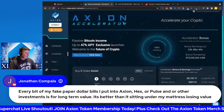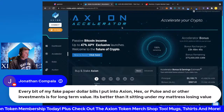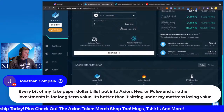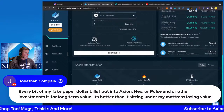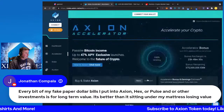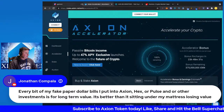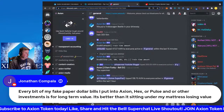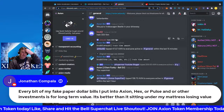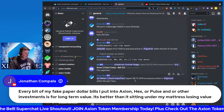Well, let's go back to the accelerator. We're currently 11 minutes into the hour, 375 million left there. Pretty nice. I forgot to snapshot the results. Terrible me again, just gas bagging away. But I forgot to do the old snapshot for the Discord. I feel bad again. You know me. I like to deliver as well. I've actually put this in the wrong order. Let me just move my tabs around in the way that I normally have them. Very cool. All right, nice one there.